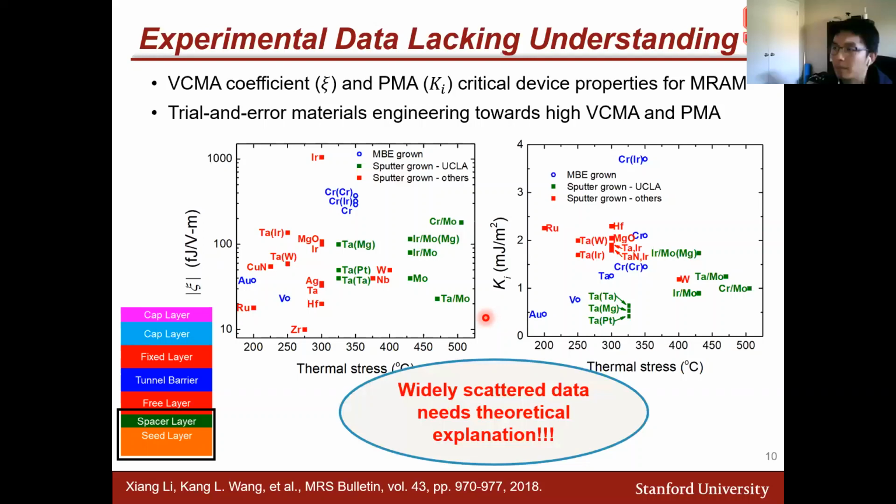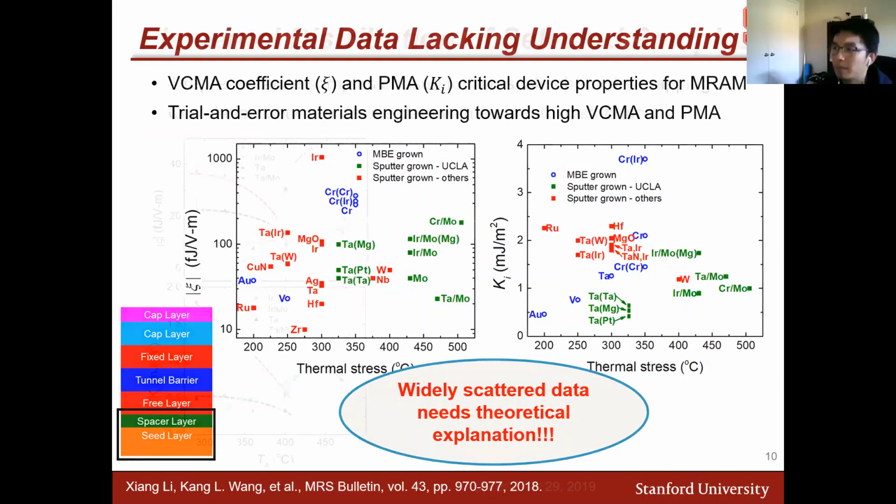And in reality, many researchers have some partial answers to this. For example, chromium versus iridium: maybe chromium has a better lattice match with cobalt iron, so it gives you better properties. But this might not explain all the different data points with just one argument, right? So you have to take a systematic approach and see what the real cause is for the change of properties.